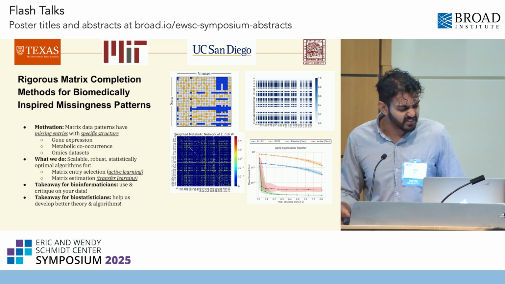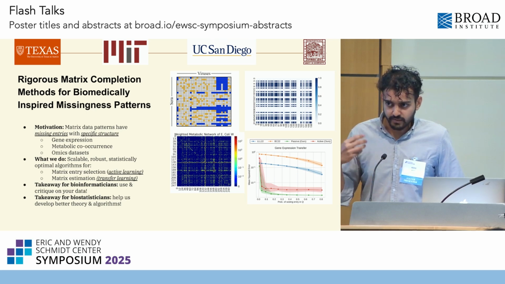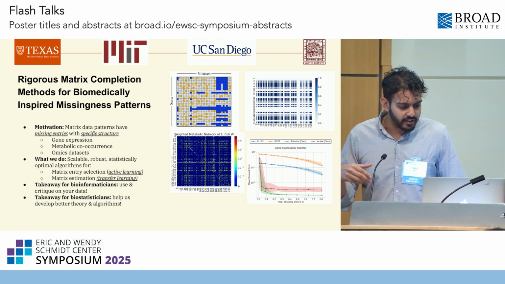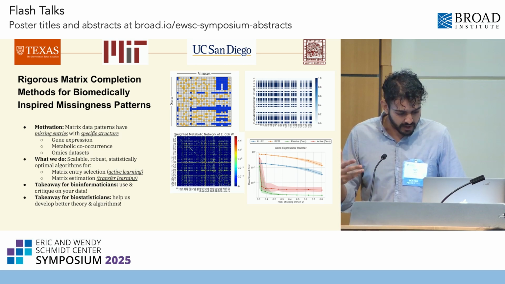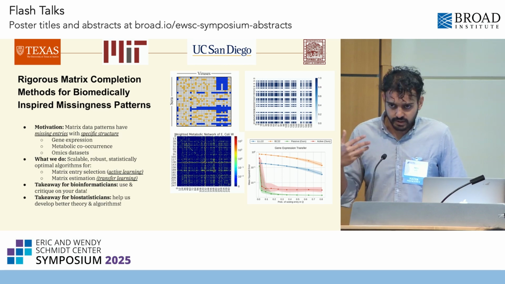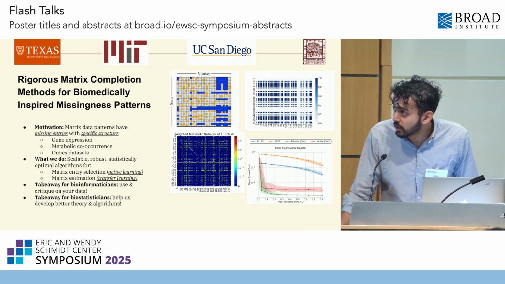data set. This is very flexible and can be used with several different kinds of side information, which makes it very advantageous for practitioners. And for biostatisticians, what's interesting about this work is that we develop theoretical guarantees and rigorous algorithms, and so we'd love to get your thoughts on those as well. So please come stop by poster 11 and talk with us.